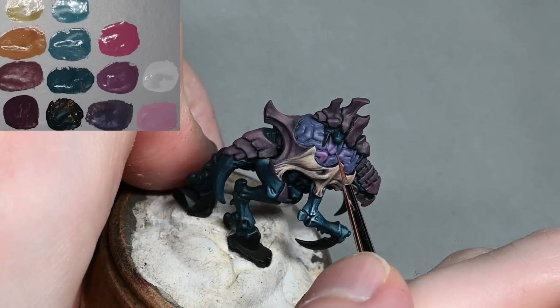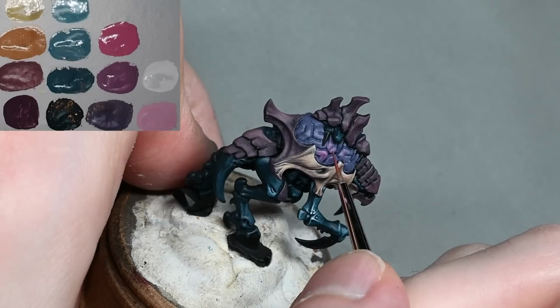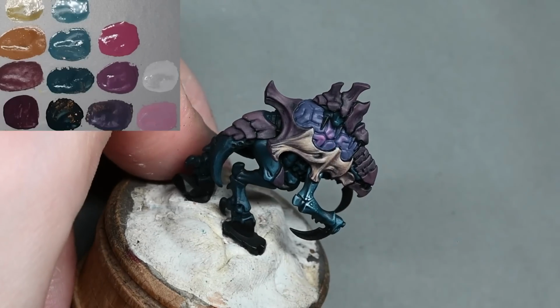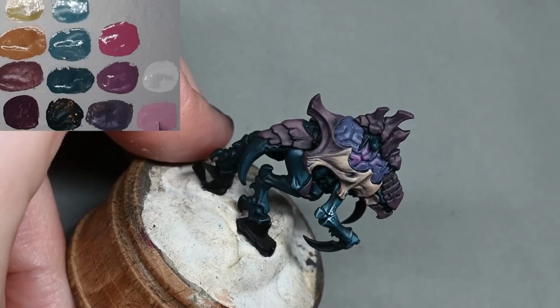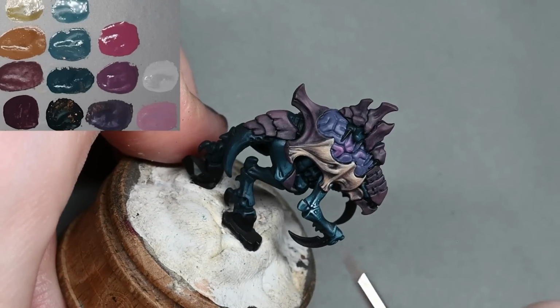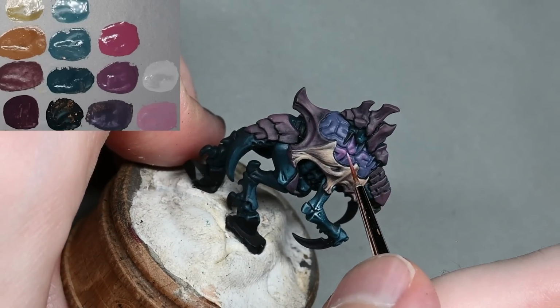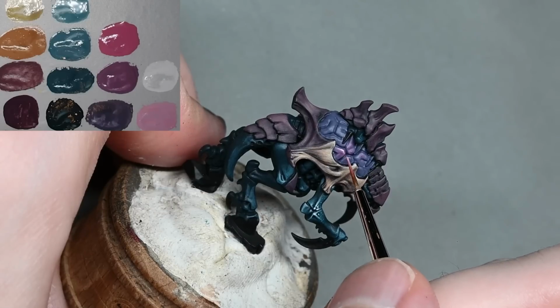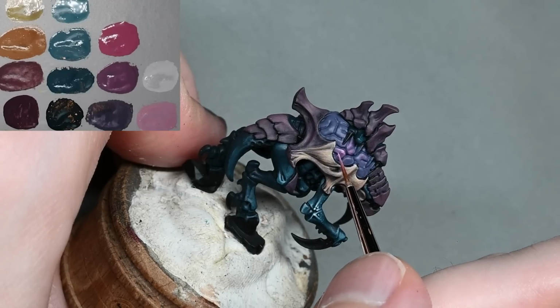And it's not going to be a big issue. It's not like you have to do this over and over for lots of different gaunts, but just for this particular model, it's worth spending that tiny bit extra time to do a couple of highlights, just to get that pinky look in there. And then you'll see that later on I'll be glazing some red around the edges and in the recesses, and that will make quite a large difference to the overall look of this pink area.